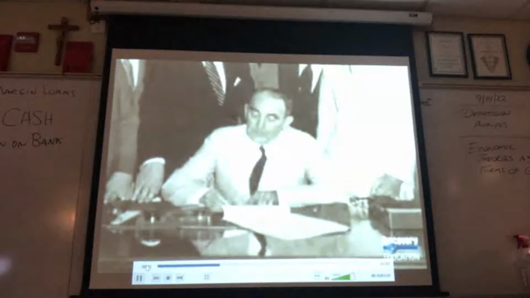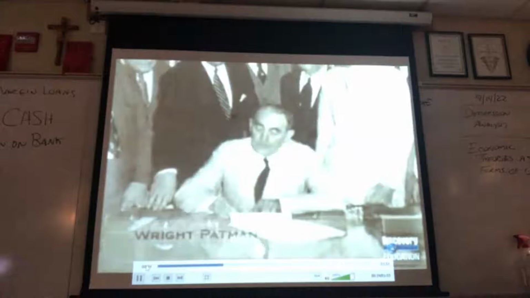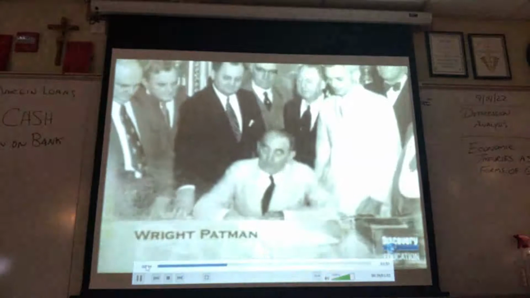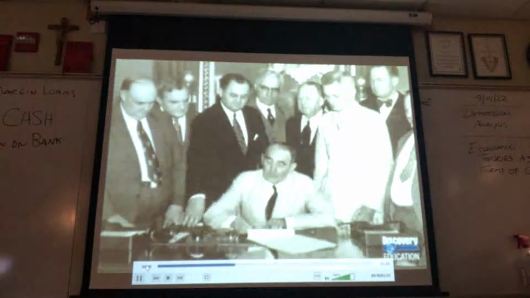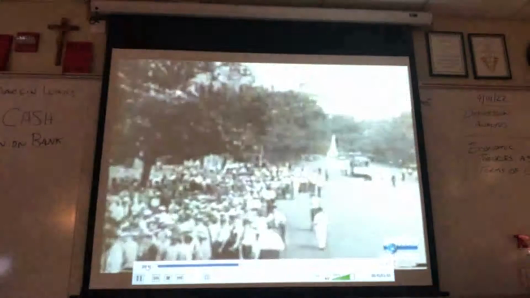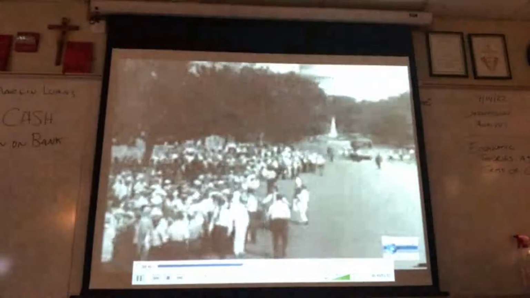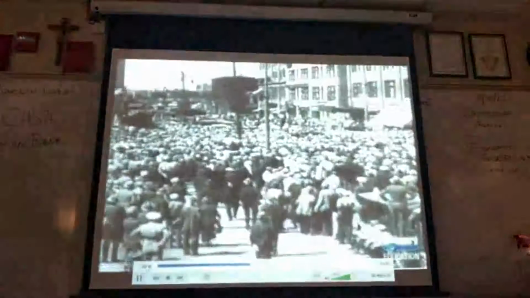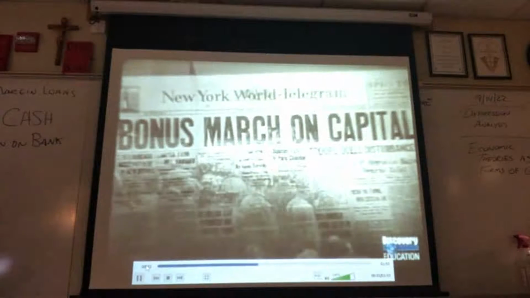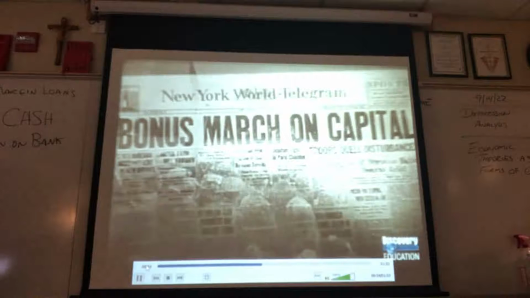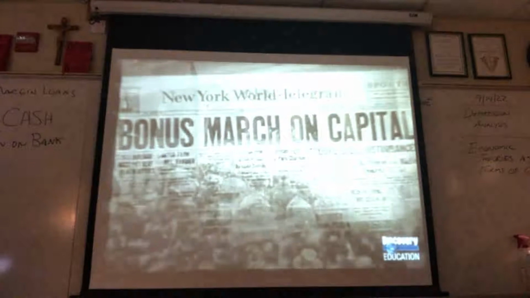In an attempt to satisfy their demand, Texas Congressman Wright Patman proposed a bill in which the government would immediately give veterans $500 in cash instead. To show their support of Patman's plan, between 10 and 20,000 veterans and their families peacefully marched to Washington, D.C. This so-called Bonus Army established a shanty town inside the Capitol building.